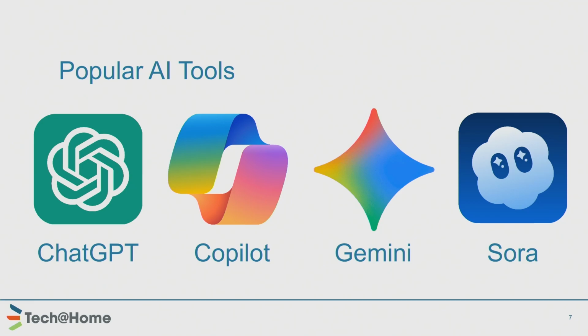Copilot is created by Microsoft, and one that you will see integrated a lot with the Microsoft Edge internet browser. Gemini is a Google product, one of the most popular ones, integrated into the Google search engine. So when you're typing in questions, oftentimes you will get a response by Gemini. And then Sora is also a product created by OpenAI, and one that you will see used to create artificial images and artificial videos.